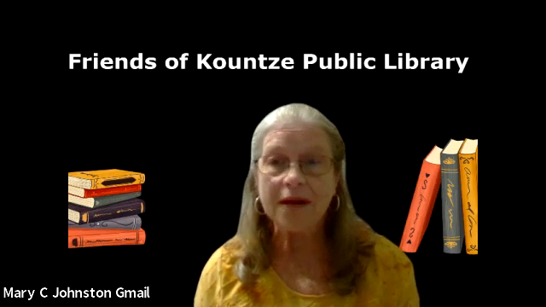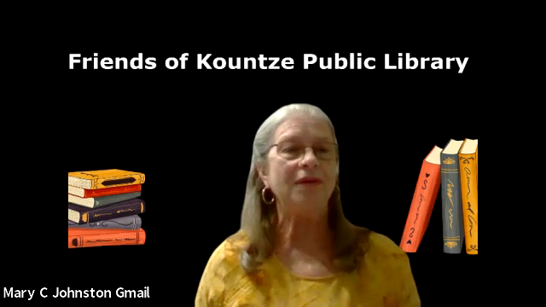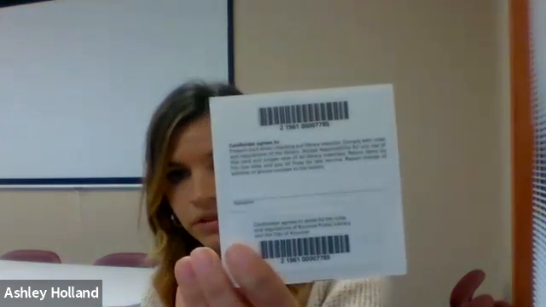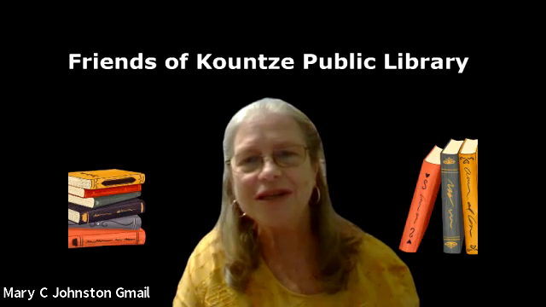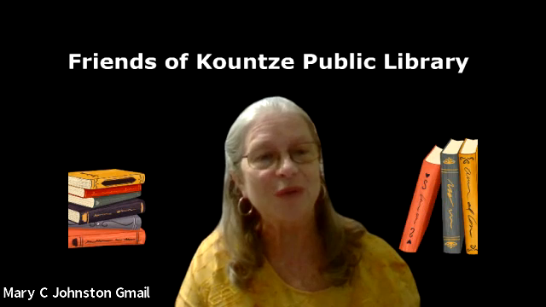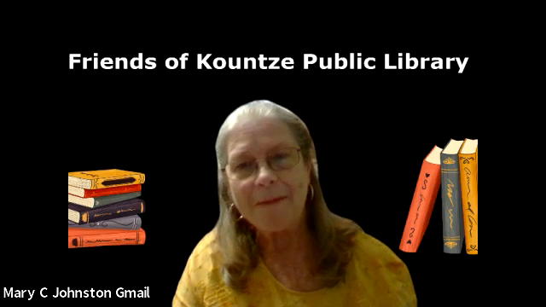So just for a real quick summary, what do you do to download Libby to be able to use it? You go to your app store, whatever your app store may be, download, select Libby. She's the little maroon girl. Once you download her, then you'll select Kountze Public Library as your library. You'll put in your entire 13-digit card number, so you'll need your actual card for that number. Put that in and you're ready to go. And follow the instructions. I recommend checking books available unless you're really set on a certain book that you're willing to wait for.